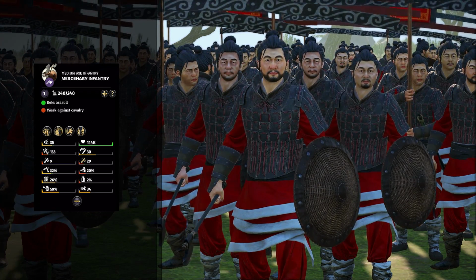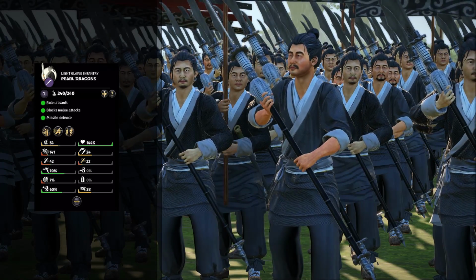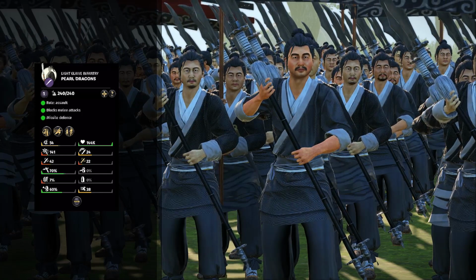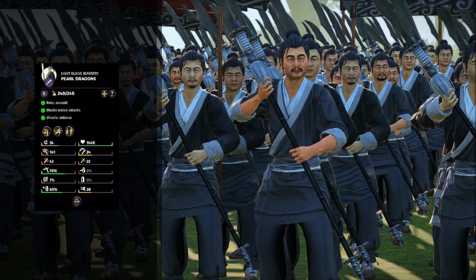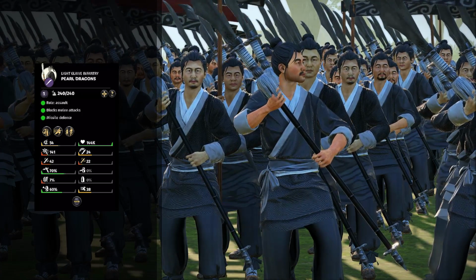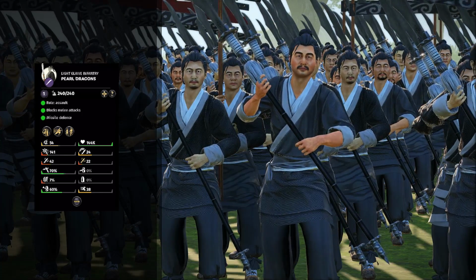Onto a more fancy unit in the Pearl Dragons. Now these boys are pretty unique because while they run around with no armor on, they're very good at avoiding damage. They've got high missile evasion chance, high melee evasion chance, so they're really good at just not getting hit. They can dish out a good amount of both kinds of damage, although mostly non-armor piercing damage, with a decent charge bonus and morale as well.